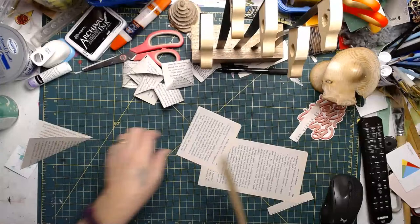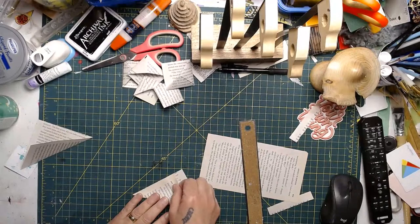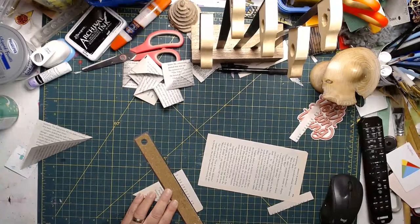Oh, yeah, embellishments and stuff. I love embellishments too. Well, okay. Embellishments are a lot of fun as long as they're pre-made and I don't have to make them while I'm working on a journal.